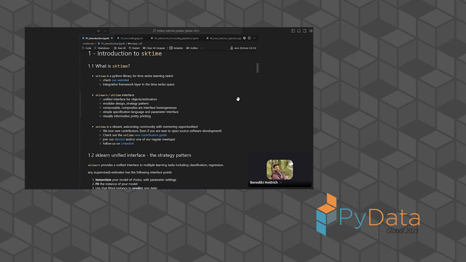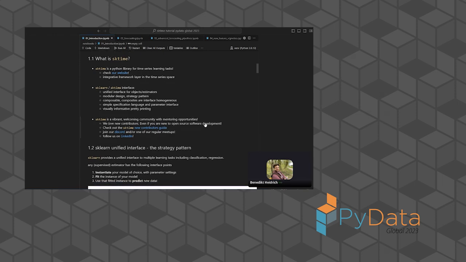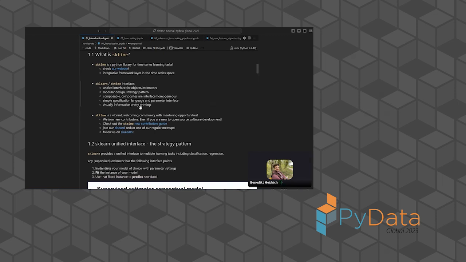The interface is heavily inspired by sklearn, so following the sklearn paradigm, we have a unified interface for objects and estimators. In a few minutes, I will show you what that means. We have a modular design. Our estimators are composable and have homogeneous interfaces, and we also support visual informative pretty printing.